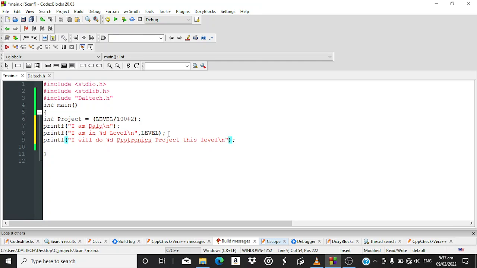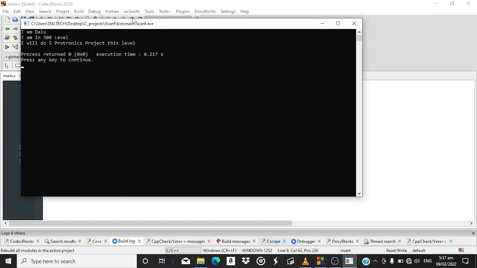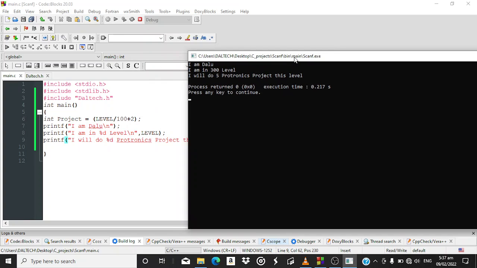So we write projects. Let's just go ahead and run this bad boy. I am Dalo. I'm in 300 level. I'll do 5 Protronics projects this level. Wow, that's not too big. I can be able to do that.